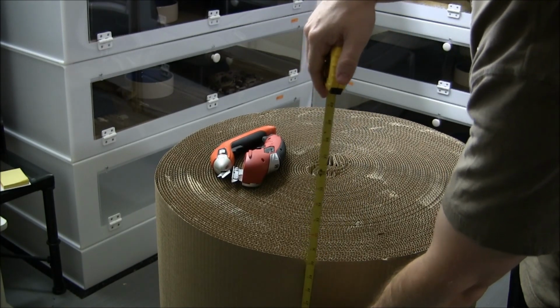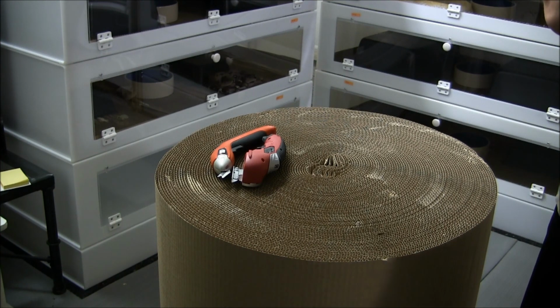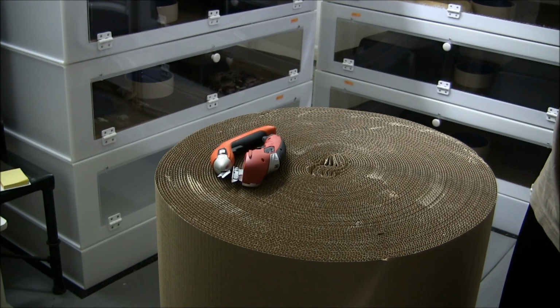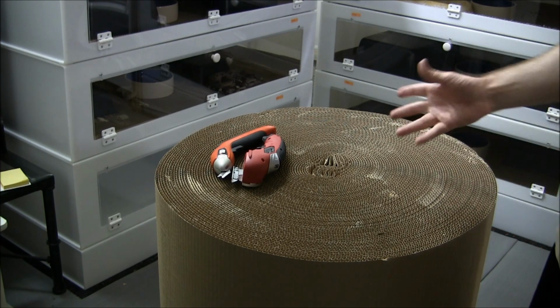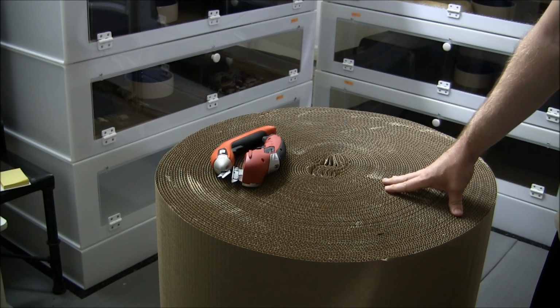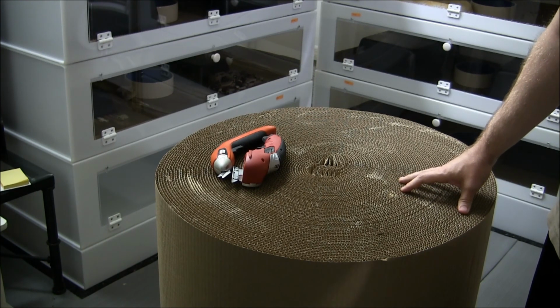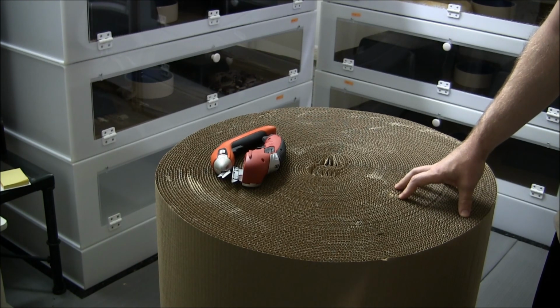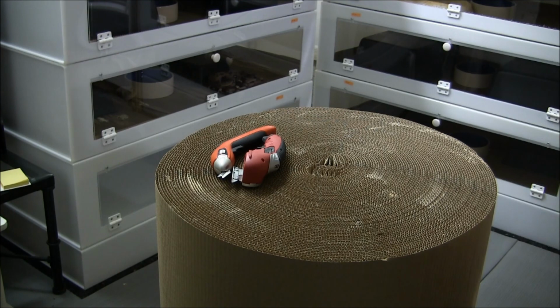It comes in various lengths or widths, excuse me. But the rolls, I believe, are always 250 feet long, so you can get quite a few liners out of this. The roll itself, I believe, is roughly in the area of $35. Shipping is roughly about $20, and I get this product from Uline. You can find local stores, pack and ship places, or supply warehouses that will carry this. It's just called Corrugated Wrap.